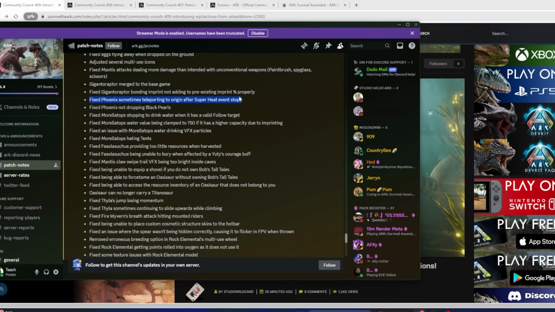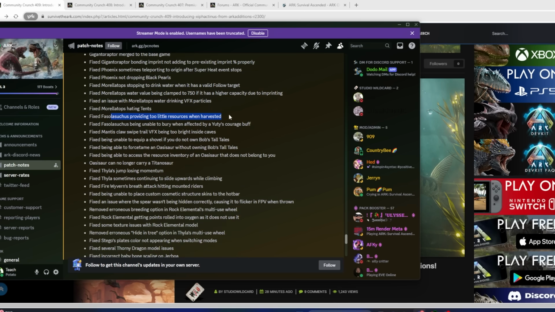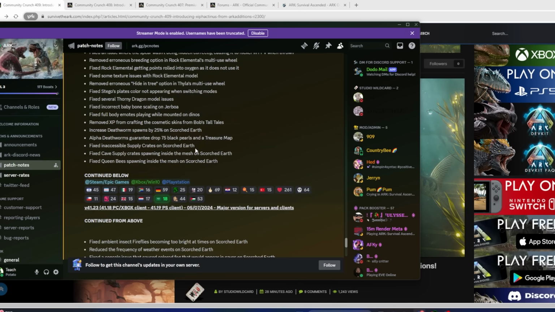Phoenix sometimes teleporting to Origin, not dropping Black Pearls, which, in case you're curious, that's a thing. Pretty cool that they drop Black Pearls. But to drink water when it follows, the Moralitops has clamped to 750, and basically, yeah, tons of changes. Facilosuchus, we're providing too little resources when harvested, unable to bury. There's just, it's crazy. Removed XP from crafting the cosmetic skins. Deathworm spawns by 25%. I don't know if you knew this, but there's only 2, so adding 25% is like 3 maybe on a map at a time.